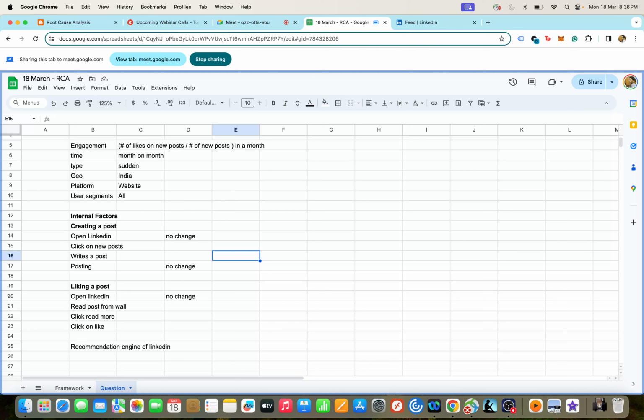So till now, from what you have said, in the primary engagement formula, we can fix that the number of new posts has not changed. Exactly. We can start concentrating on the number of likes on new posts. So that's the liking part of the post. From this we can funnel it down to liking a post, and we can start checking from the user cycle: number of posts read, number of views per post, those kinds of metrics. Is there a dip in views per post?